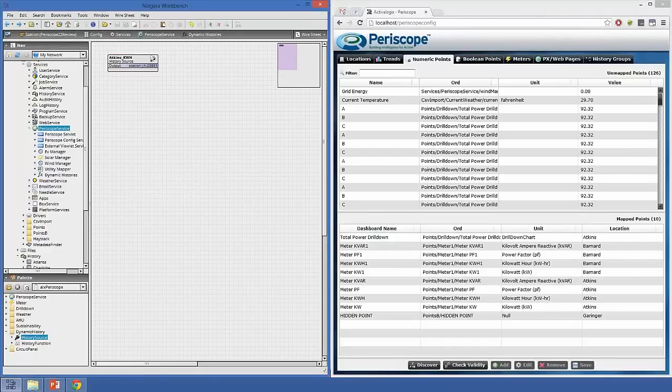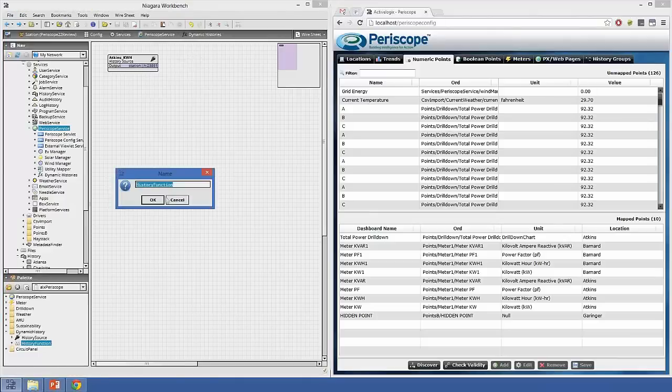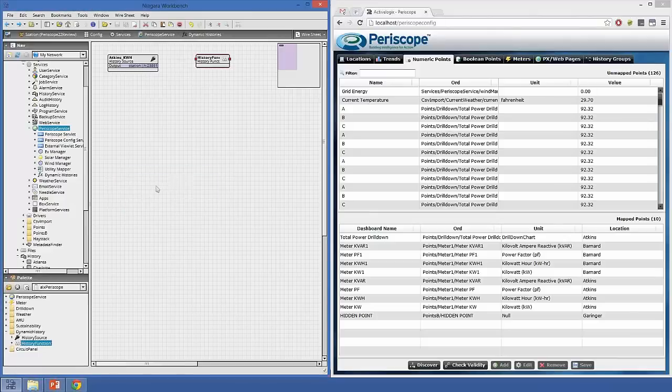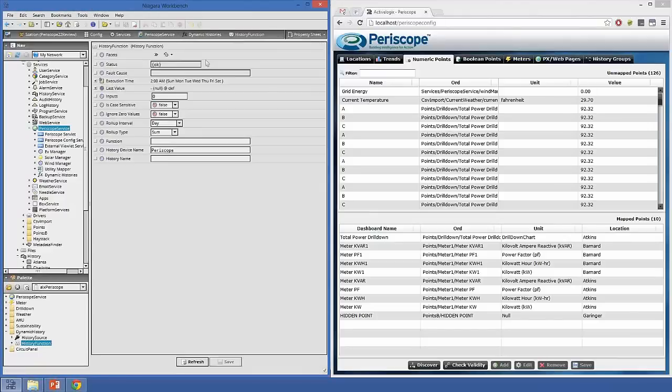And once you have a history source, we have to tell Periscope what kind of conversion we want to do to it. So all of that happens in the history function block. So we add one of those. And inside of the history function block, we have to tell it how many inputs we're working with. In this case, we're just working with one input, the Atkins trend. After I clicked OK, we see that it created a dynamic slot called input A.